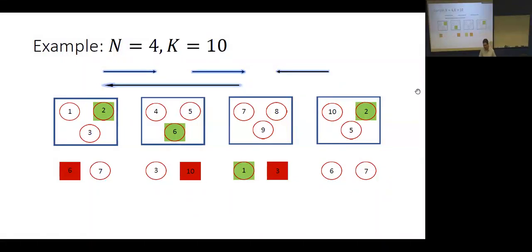Question: Is there any reason why you evict the least played arm and not the arm which has the worst estimate? Answer: Yeah, I guess you could do that. It's just something we picked for the analysis, but I think it would go through with some other natural variants. We had to pick one thing to analyze.